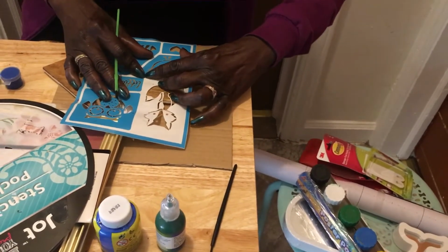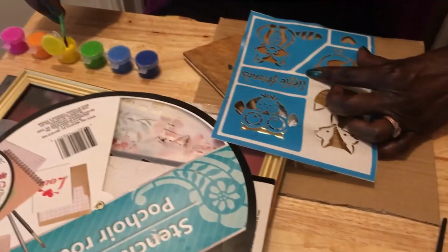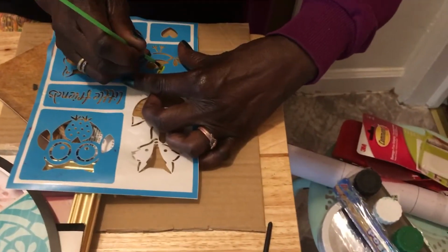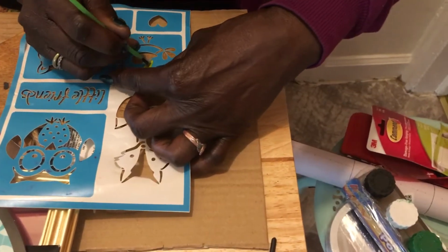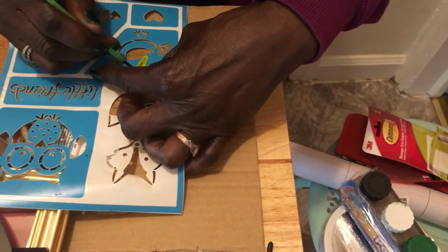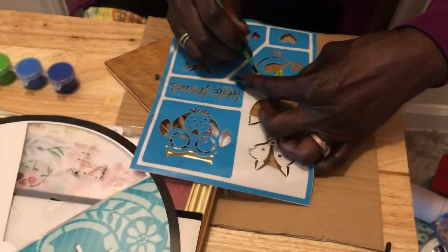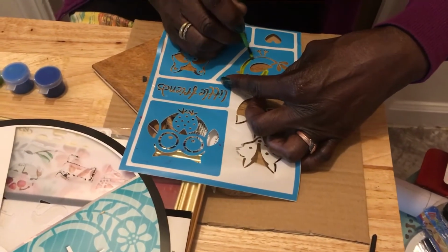I hold it down so I can see where I'm putting the yellow, because I don't want to get it in any other place. So we're going to go up in here the best way we know how. I think you're supposed to hold it as tight as we can, because these stencils are just $1. It's not like those big fancy ones, but it'll do the job. So we're going to make sure it does the job, and it's going to do really well.